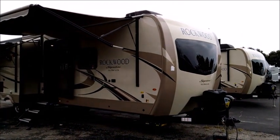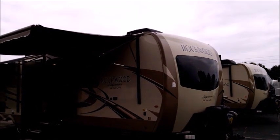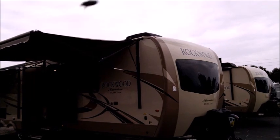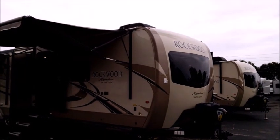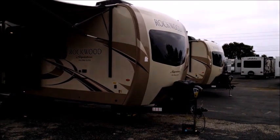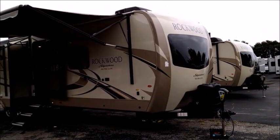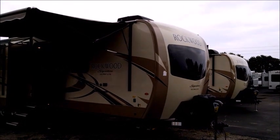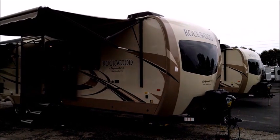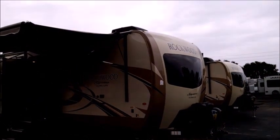Now you can see the front of this unit. This is just a real sharp, sleek, modern unit. A lot of exterior upgrades. Now the front of it is a full cap, so that means it goes from the top to the bottom. It's not a half cap, not a 3/4 cap. It's not a plastic cap. It's a thick molded gel coat fiberglass cap, so more of a marine type construction. It's not going to wave or swell or lose its rigidity. It's a solid fiberglass front cap.